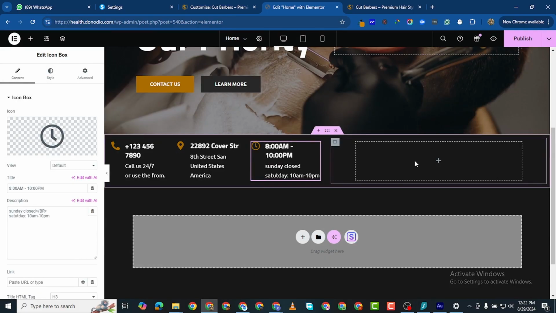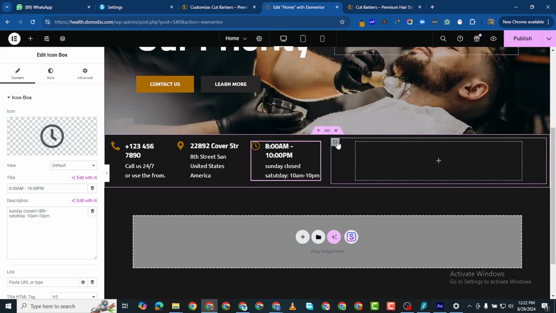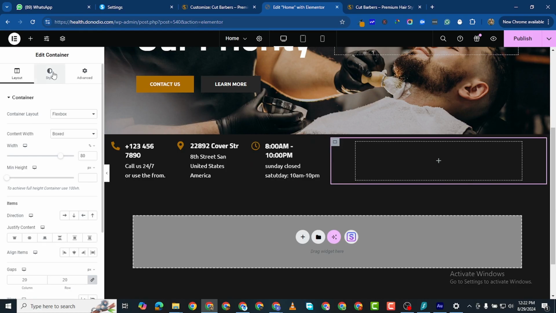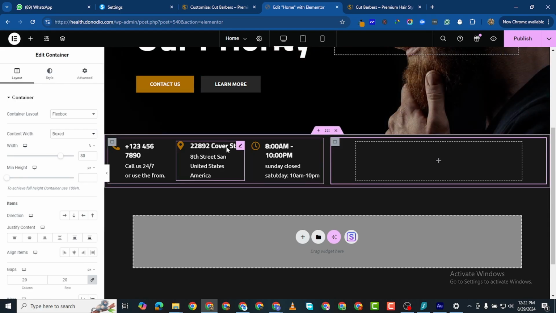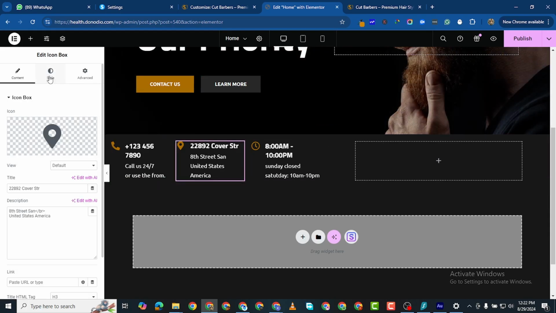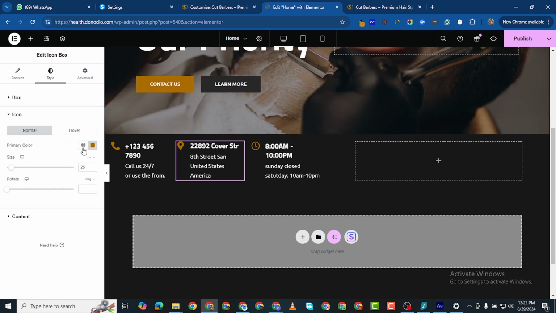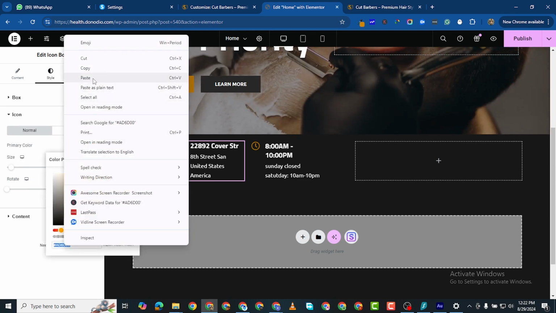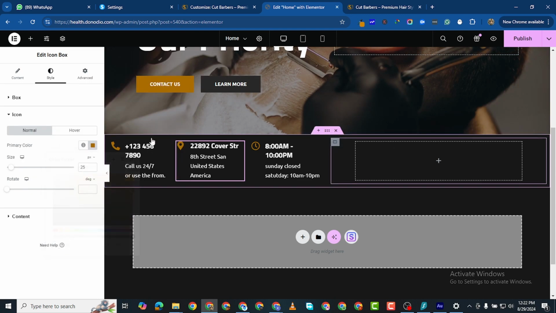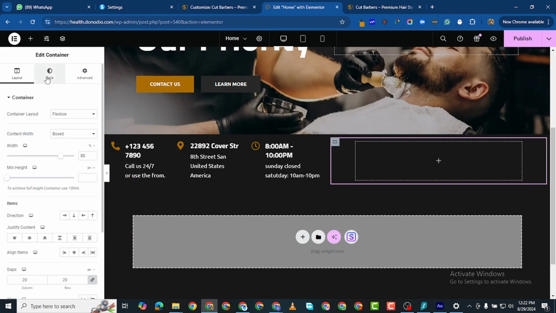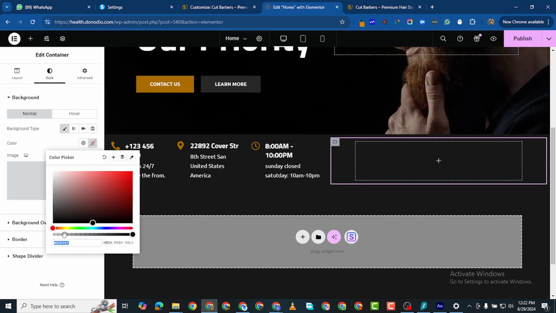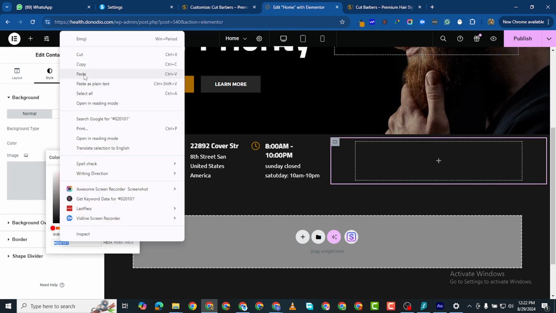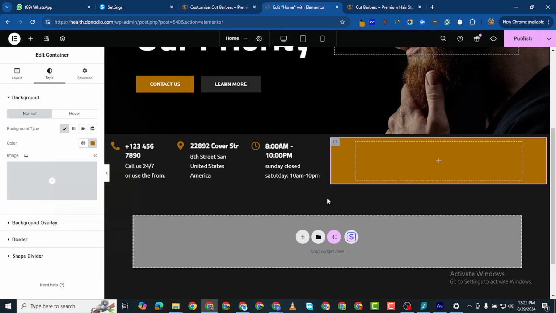Now on this side, I want to add our social icons. So what I'm going to do is that I want to give this side and this entire side a background. I want to use this color here. I'll copy this. I want to use our color here. I'll come to style, background type, color. I'll paste that there. So all of this should be this color.